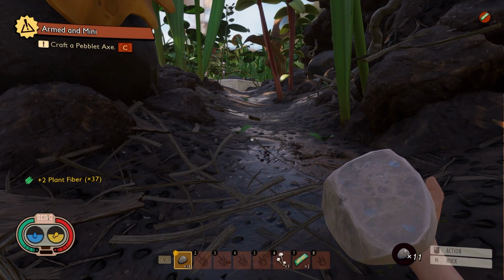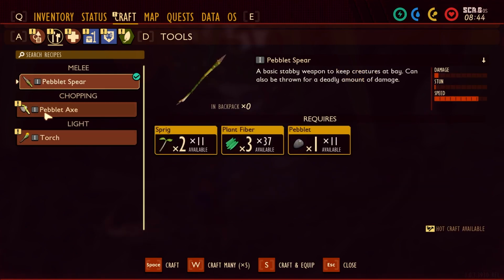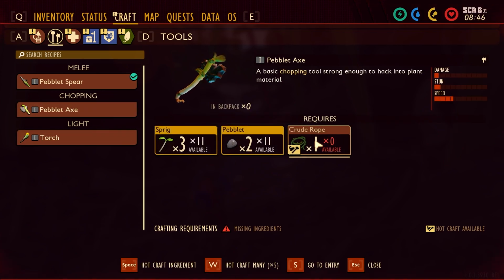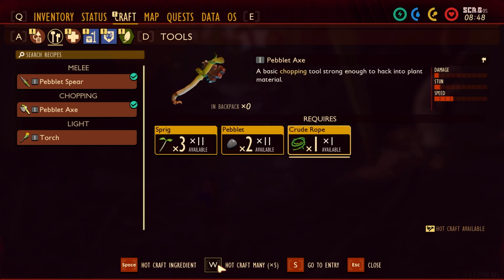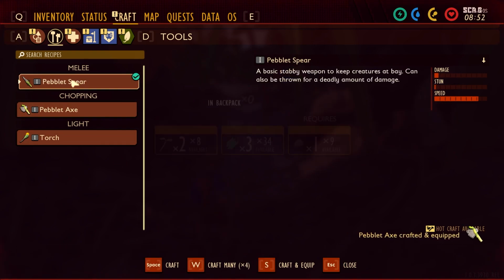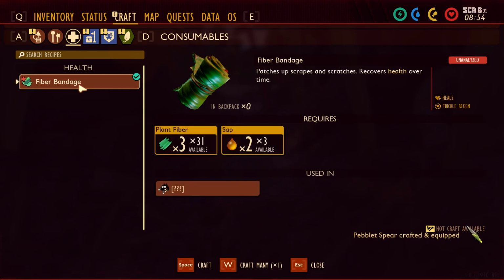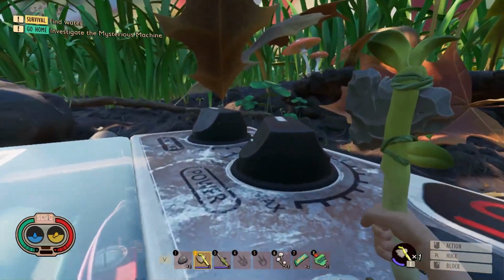So the next thing you want to do while following the tutorial and making your way to the mysterious machine is to craft 3 important things that allow you to complete the next part of the tutorial. The things you need to craft are a pebblet hammer, a pebblet axe, and a torch. You may only be able to craft an axe and a torch at the moment, but don't worry, after this next small step you'll have enough raw resource and brain power level to unlock the pebblet hammer as well. So when you do, make sure you craft that as soon as possible. So when you arrive at the mysterious machine and activate it, you will notice 3 lasers.